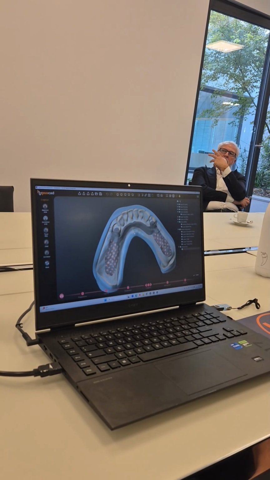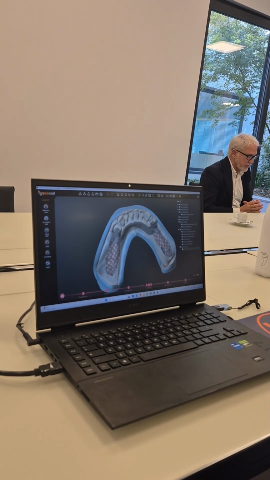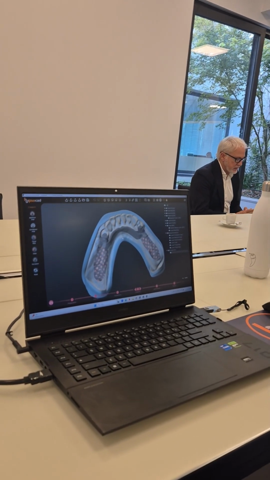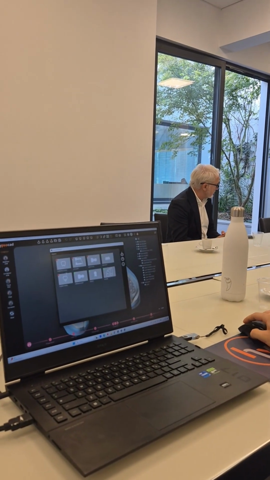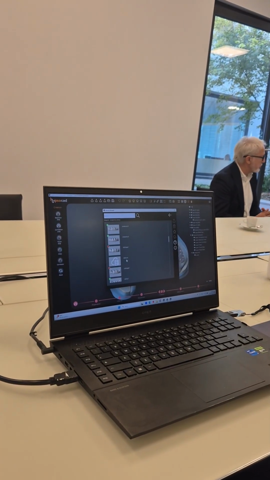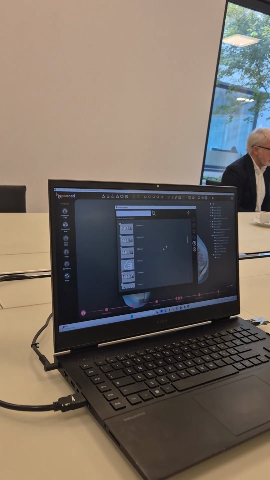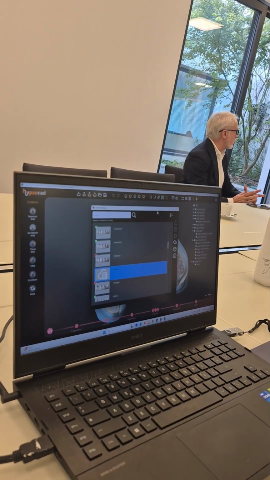But again, the main reason we started to develop this software is that we hate monopoly, and honestly, Exocad is working in a monopoly situation. Because if you look at the competitors, 3Shape is not a competitor because they do another sport.